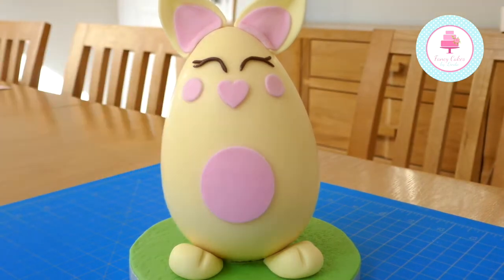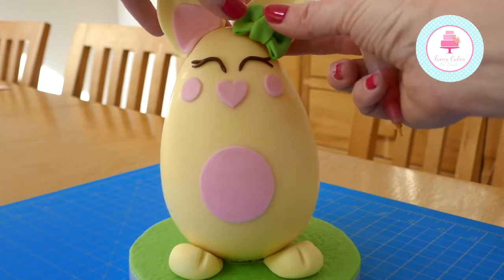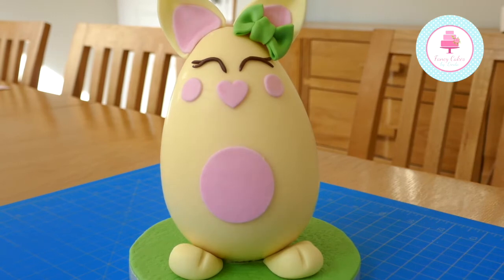These are the small pink circles that we cut out earlier. Again, just attaching them with water, and I put a little bit of water on the back of the bow and I've just placed that in front of the bunny's ear.